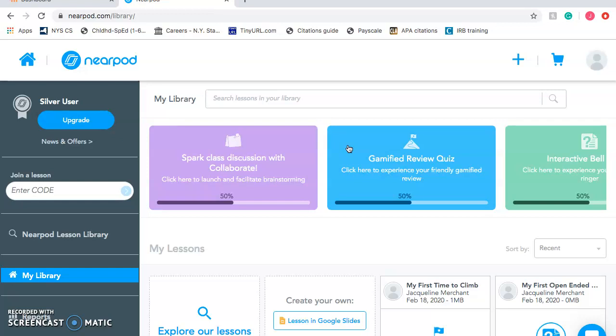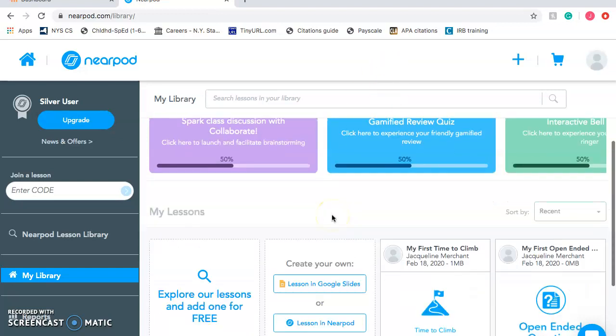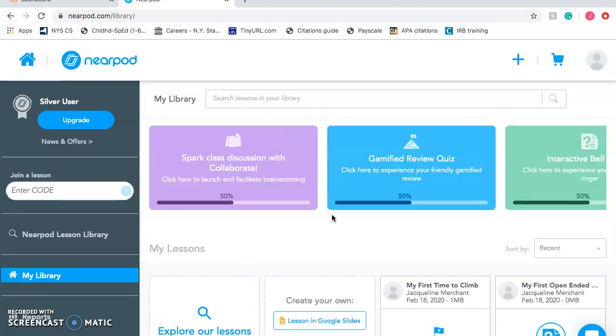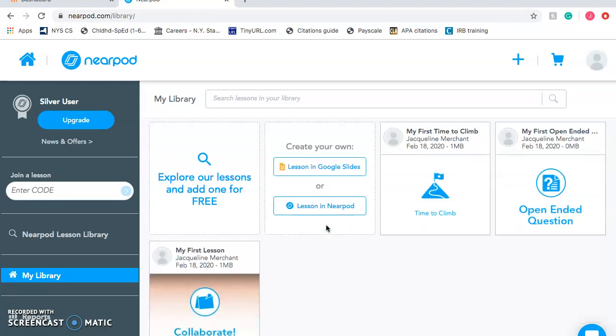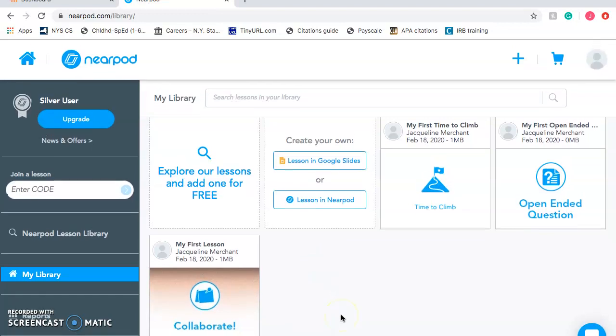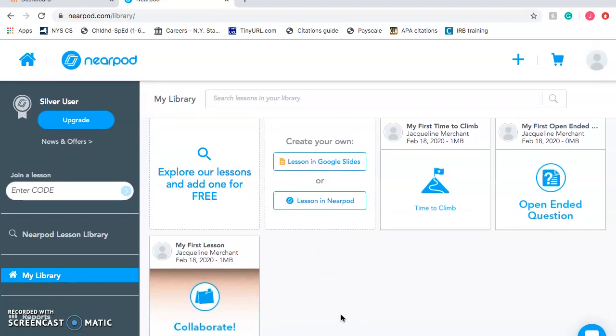It was fun even creating the quiz, so I'm sure students would think it's fun to do, and they're learning at the same time. So I found Nearpod to be a very neat app. I'm definitely looking forward to using this in my classroom in the future. I think it holds a lot of benefits and can really keep students engaged in learning and keep them interested in what is being taught.